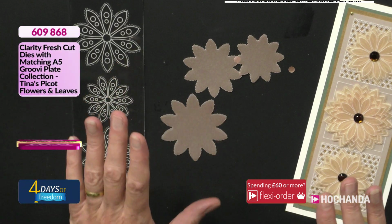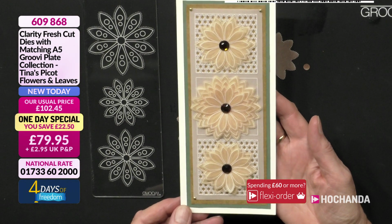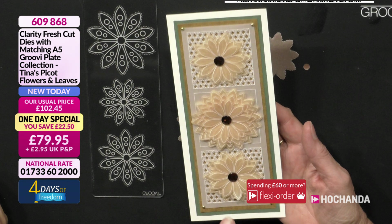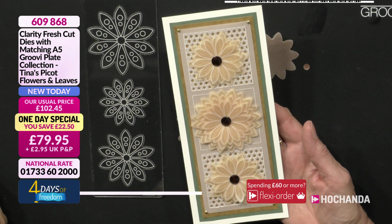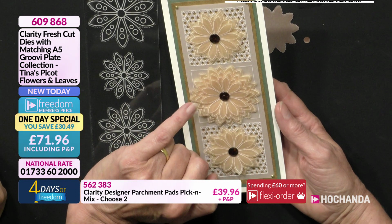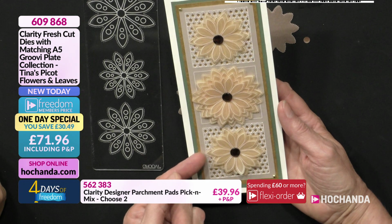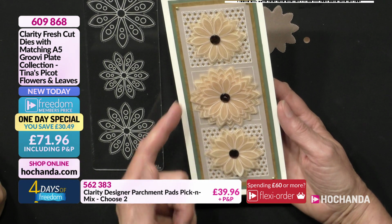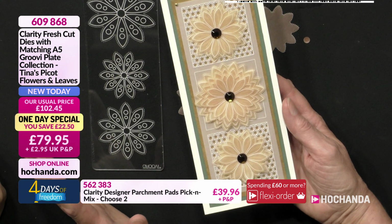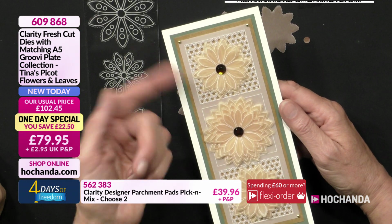Now I want to show you how this works. So let's say, for example, if we look at this card, Karen Jackson did this. Gorgeous. You can see these are just delightful, and she's used the largest one here, a couple of small ones, a couple of large ones. There are lots of layers there. Here again, we haven't used the largest one. We're just going to the medium and the small on these two, keeping it completely simple, just using a mellow kind of parchment.